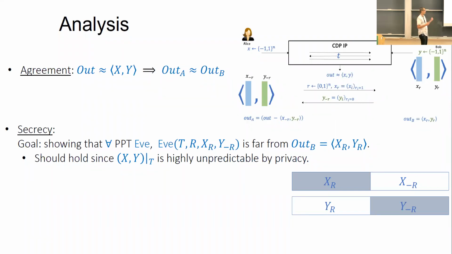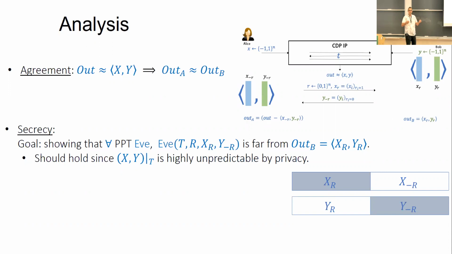We really need to use the fact that r is random, because if r wasn't random, let's say I fixed r to be the first n/2 indices, exactly like in the picture, then I cannot claim that this holds. Maybe the transcript reveals, in addition to the inner product, an estimation of the inner product of the first n/2 indices. It might happen for a few r's, but for most r's it cannot.